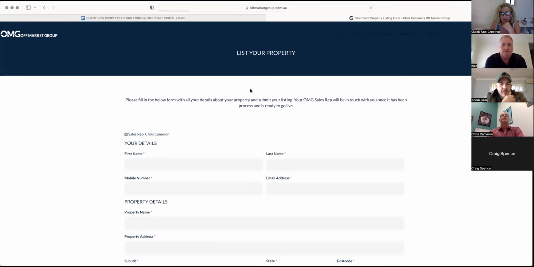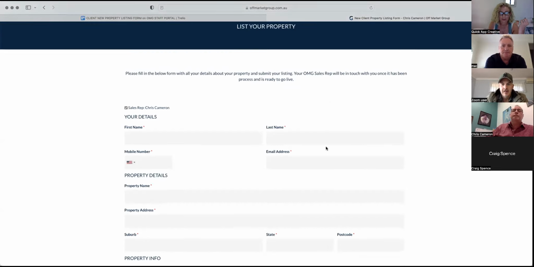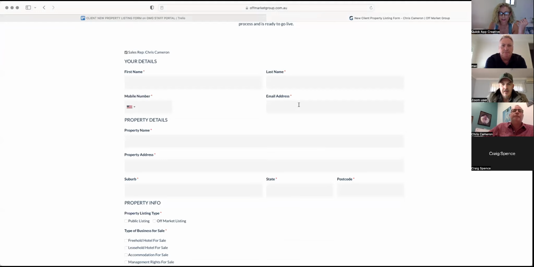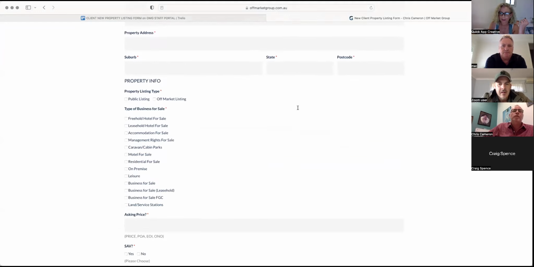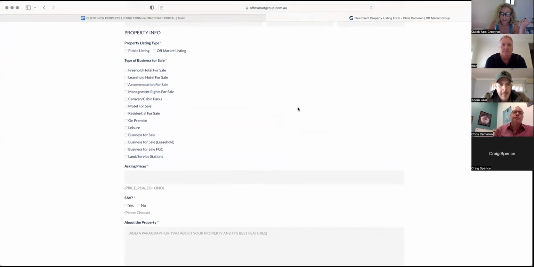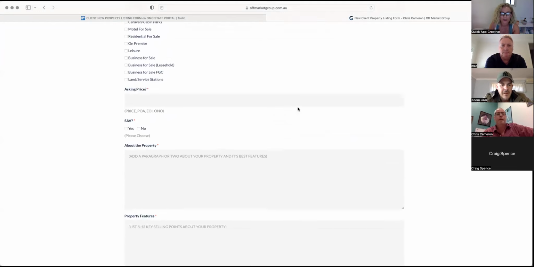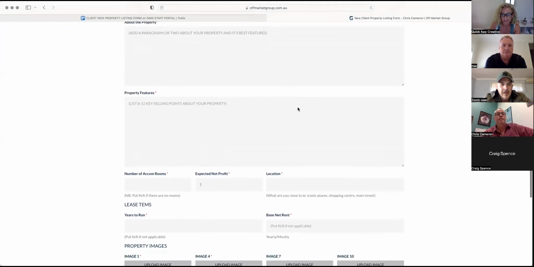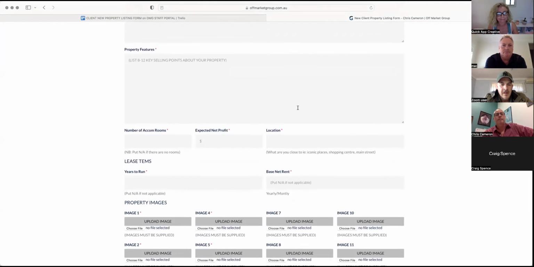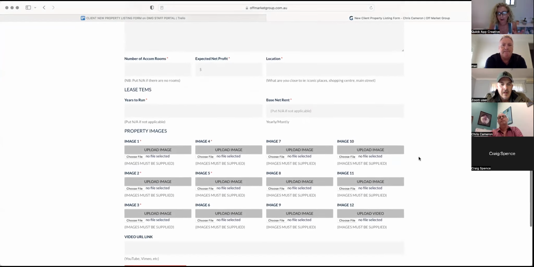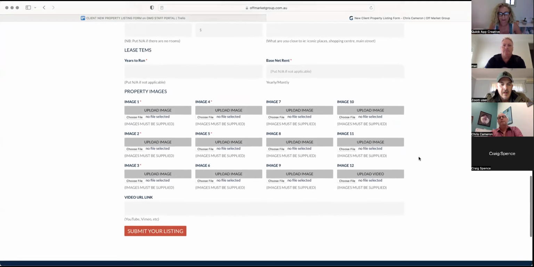Okay, just let me know if you can still see this. Yep. Okay. So in here, we pretty much have a red little asterisk against everything, so they can't get past stuff. And Chris has given me quite strict guidelines on what to actually put in this, so the client has to fill it out. Now, you may still have to get information from them, but I'm hoping that this might help a little bit. We want the client to be responsible for giving us the right information before we go live.